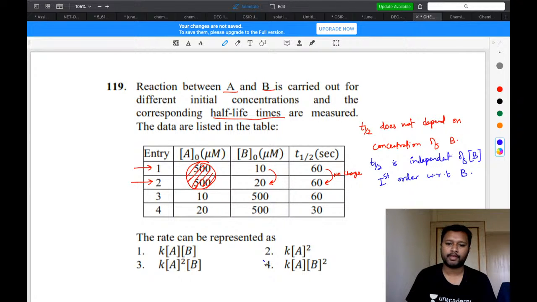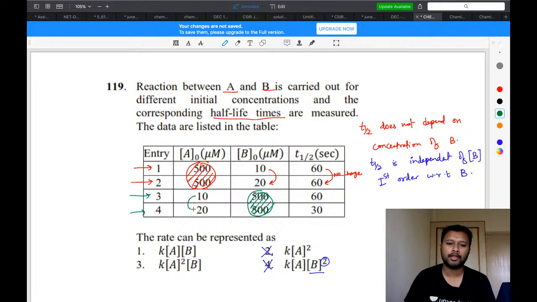Alright, so you can simply cancel out option number 4 because here the reaction is given as second order with respect to B, and you can cancel out option number 2 also because here B is not written. So that means it is 0 order with respect to B. So you can just cancel out that. Okay, now the next reaction you have to take where B is constant. So these two reactions I am going to take where B is constant now. So now the reaction will only depend upon A.